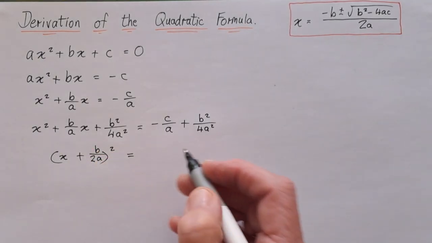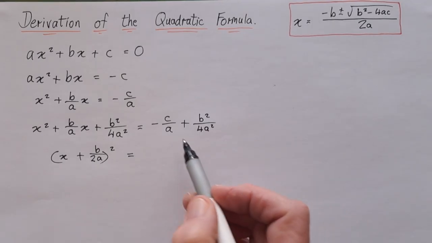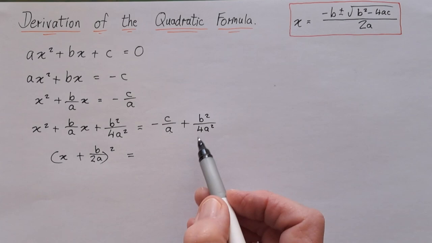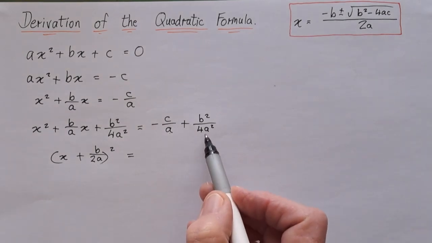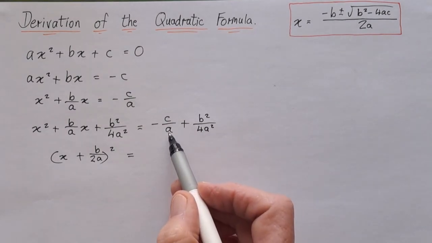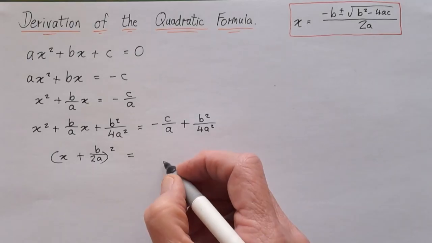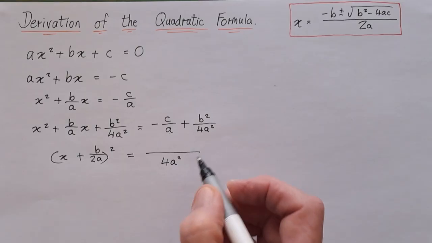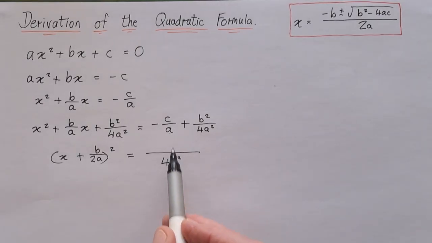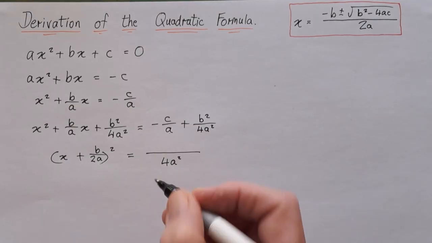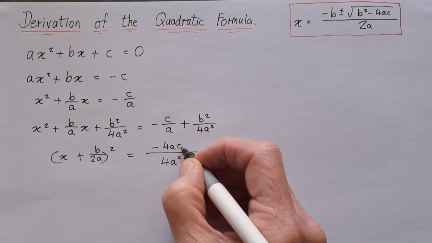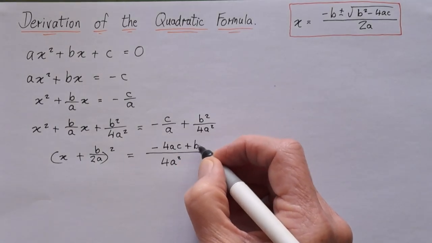And then at the same time, I'm going to try and simplify a little bit here. We've got two fractions being added together, and the only way we can really combine them and put them together as one fraction is if they have a common denominator. So looking at these two denominators, my common denominator would be 4a squared. So here, I've had to get a to become 4a squared, I've had to multiply it by 4a. So this will become negative 4a, and the c is already there, plus b squared.